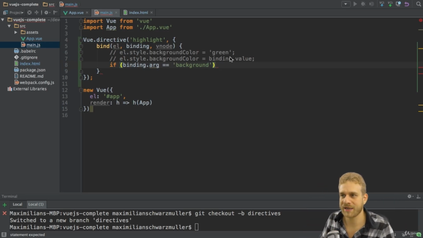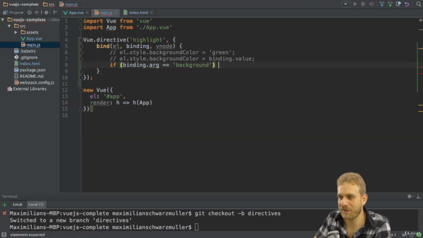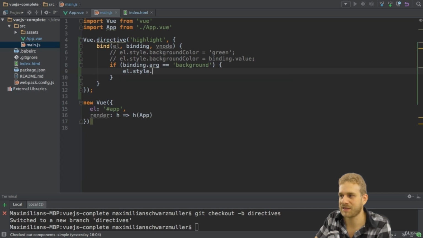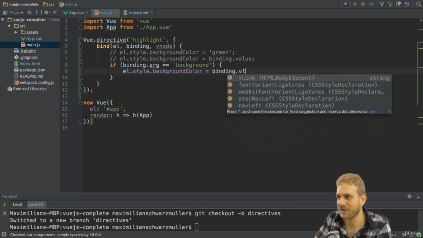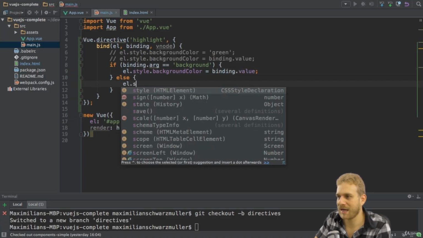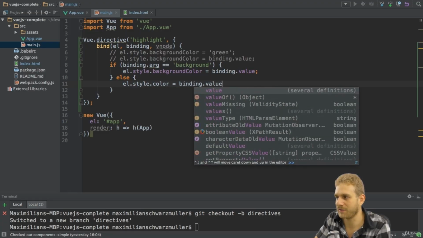Now with arg we can get the info after this colon, so background in this case. And here I want to check, well, if the binding argument is background, then I want to set the element style background color to the binding value. And otherwise, I want to set the element style color, so the text color, to binding.value.